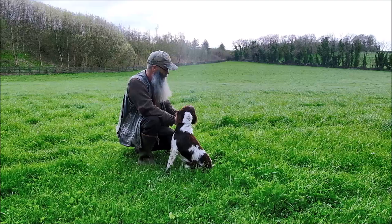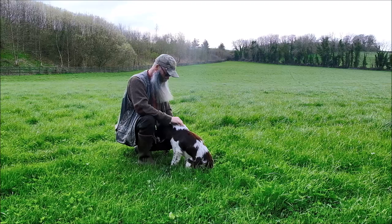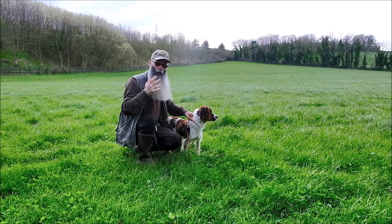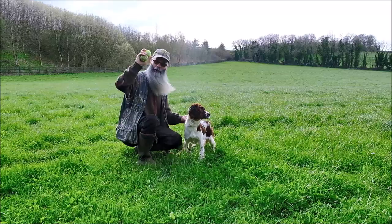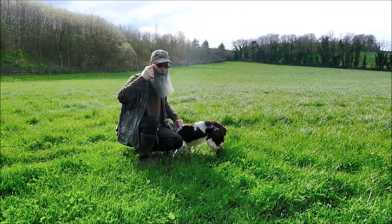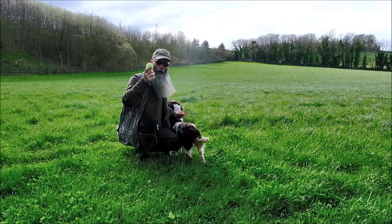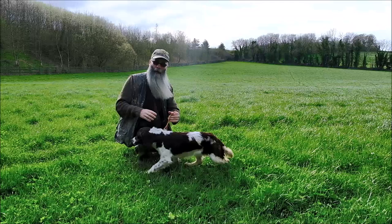So I'm going to bring her out the field here, and I'm going to work her back towards you, and I'm going to make every effort to keep her under my control and keep her close, bearing in mind that she'll be able to see quite a long way, and we'll see whether the temptation will occur. Now, I'm going to do what I've been doing up to now as well. I've brought my distraction devices. If I see her looking into the distance, or if there's any indication that she's going to run in a straight line or run away to any great degree, I'm going to hopefully be able to intervene and distract her with these balls. So, wish me luck. Come on, Ruby.